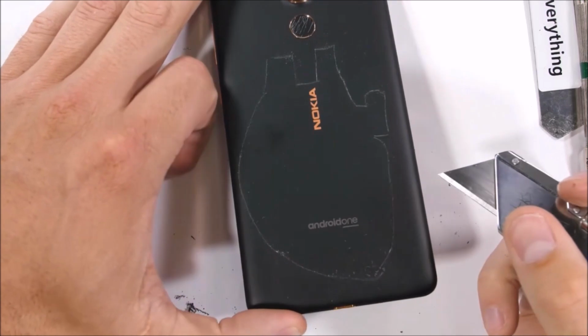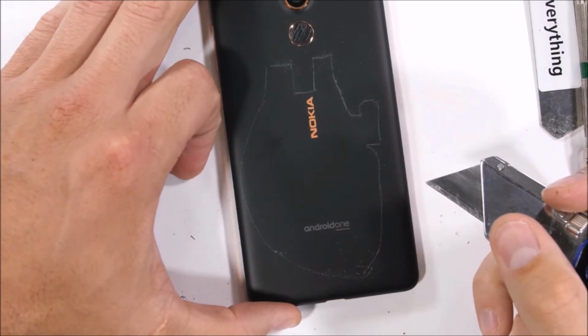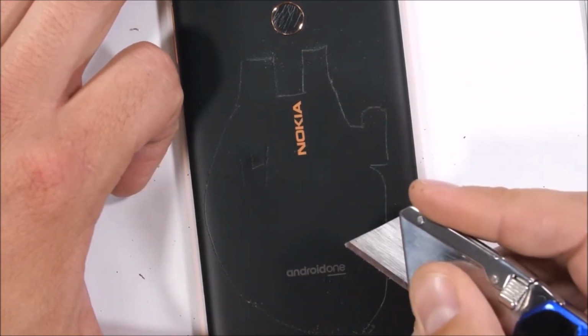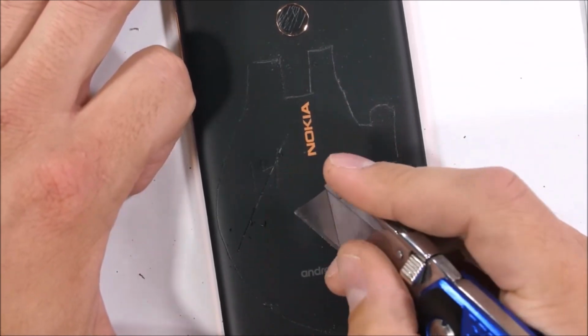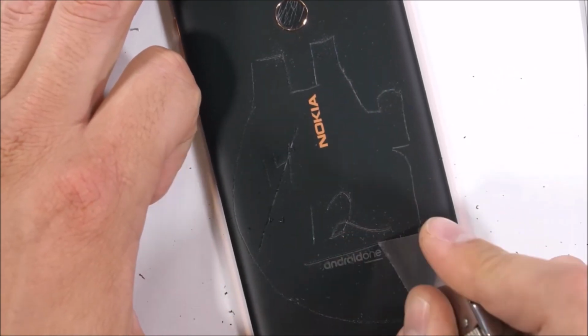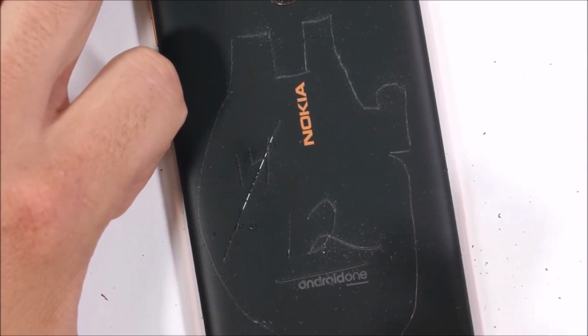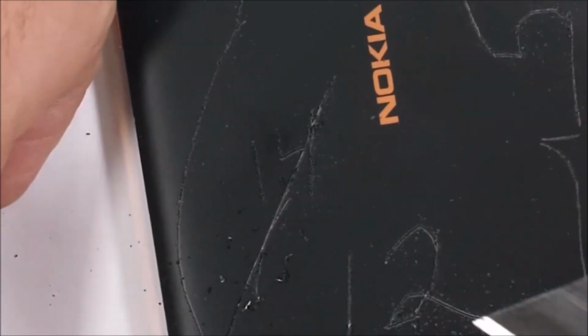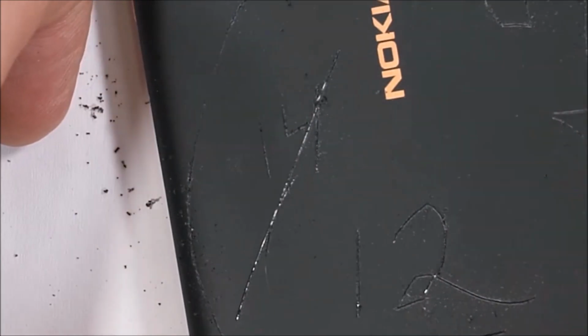My razor blade is a level 5 on the Mohs scale of hardness, and it was able to draw the YT freighter that made the Kessel Run in 14 parsecs. I mean 12. 12 parsecs. There probably are 6 layers of paint though, like Nokia said. It's pretty thick, and you can see a glint of aluminum through the deeper cuts. Either way, it's definitely still in the plastic realm.